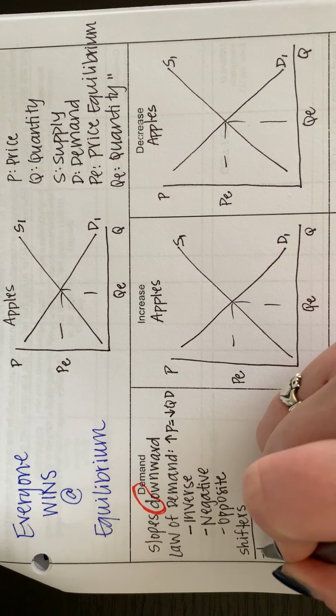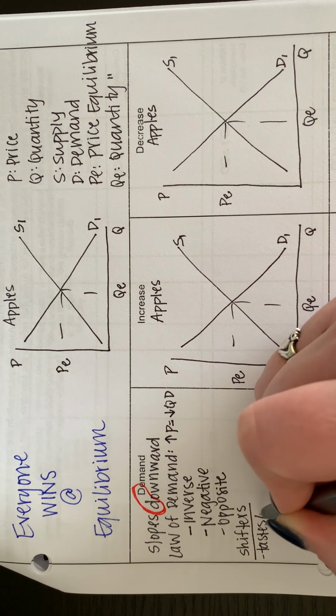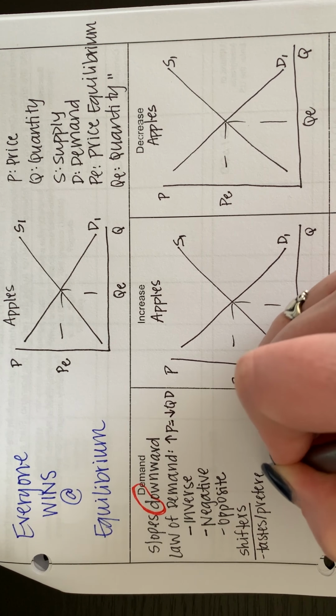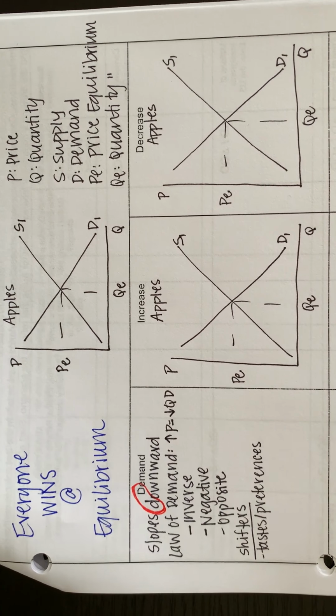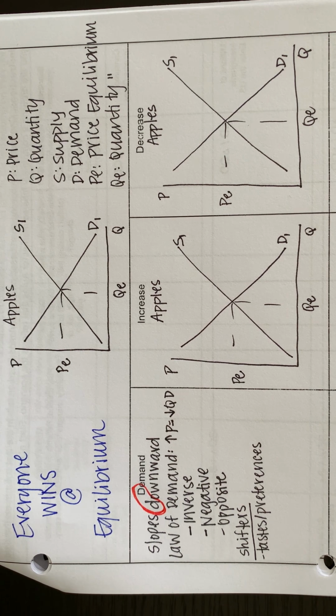So one of our shifters is tastes and preferences. Tastes and preferences are what's in right now. Everyone wants avocados now, avocado toast, avocado this, avocado that. So that's a taste. Everyone wants avocados. Preferences would also fall into that fad kind of category. So maybe the new thing, from avocados is going to be, I don't know, like kale, or kale can make a comeback or something like that.